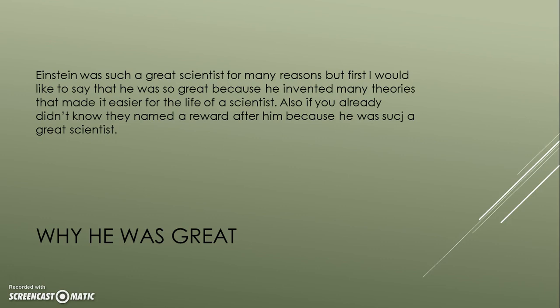thinking that we were the center of everything, like our solar system was the center of everything. So confused, and we had no idea what was going on. Also, if you didn't already know, they named an award after him because he was such a great scientist. Stephen Hawking won an award because of the Great Scientist Award, it's named after Albert Einstein. It's called the Albert Einstein Award, and it's for great scientists of that year.